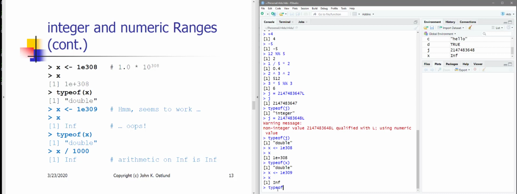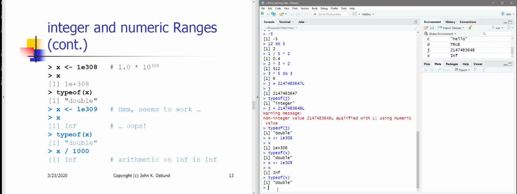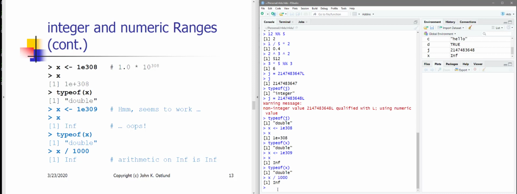Now, the type of x is still going to be double, but it's pinned at positive infinity here. And if I say x divided by 100, trying to pull that back down below the level of infinity, well, it doesn't work. Once it's pinned at infinity, infinity operated on by anything is just going to be infinity.